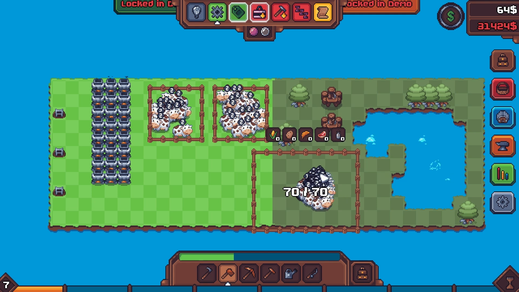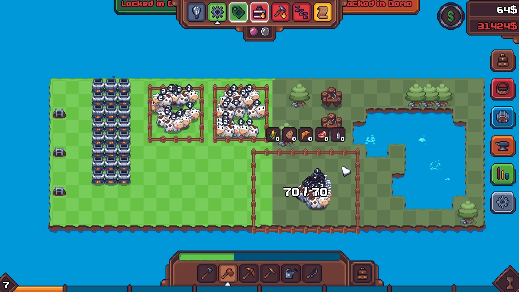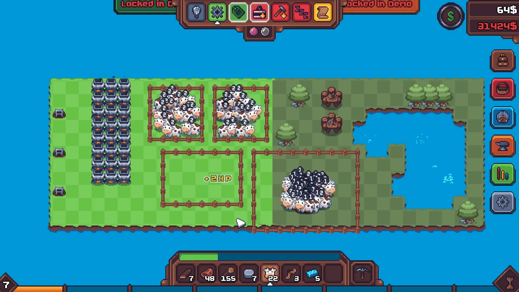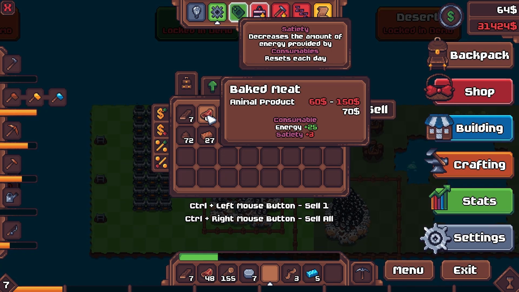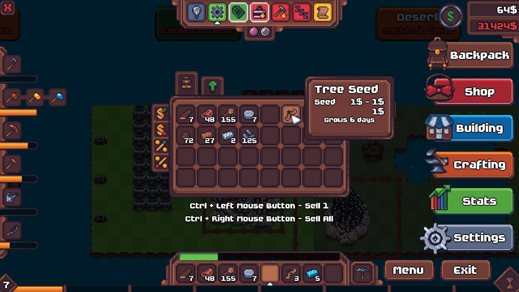Okay, very nice. I like how they all kind of bunch up, right? And then they all just go. I like that. It's a nice little touch. All right, more cows. The prescription is more cows, so let's go. And how is the baked meat selling? Not very good. That's all right.